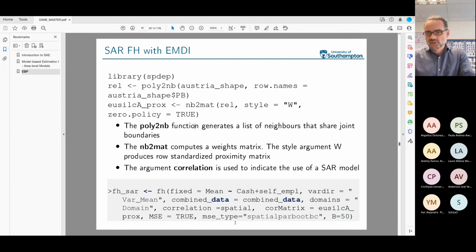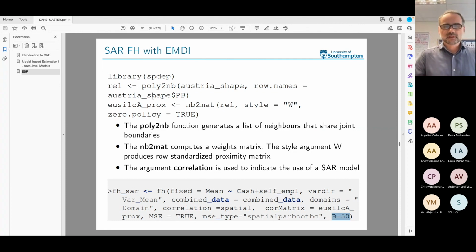In terms of mean squared error estimation, here we're going to use a parametric bootstrap, which is bias corrected, and it's referring to the spatial autoregressive model. This is exactly the parametric bootstrap, the mean squared error estimator 2 I described in my previous slide. Because we're using a bootstrap, here I have specified that I want 50 replications. Obviously, in a real application, it's prudent to specify a much higher number of bootstraps, maybe 500 or 1,000, to make sure that we have enough replicates to capture the estimation of the mean squared error.